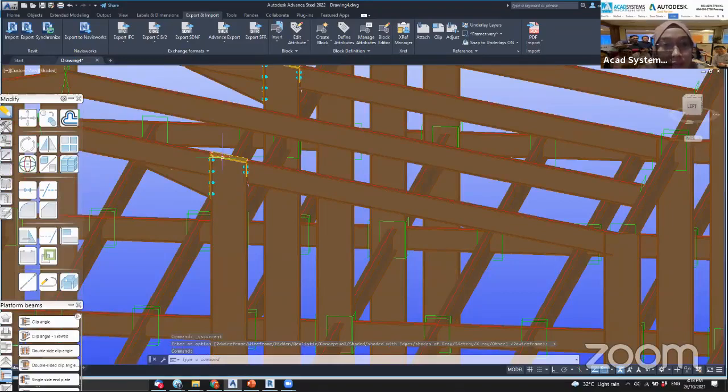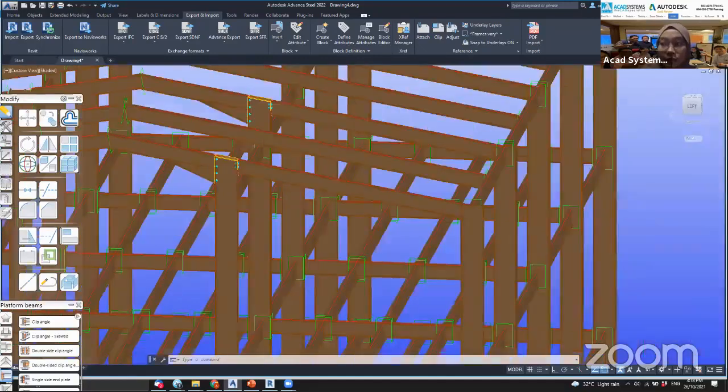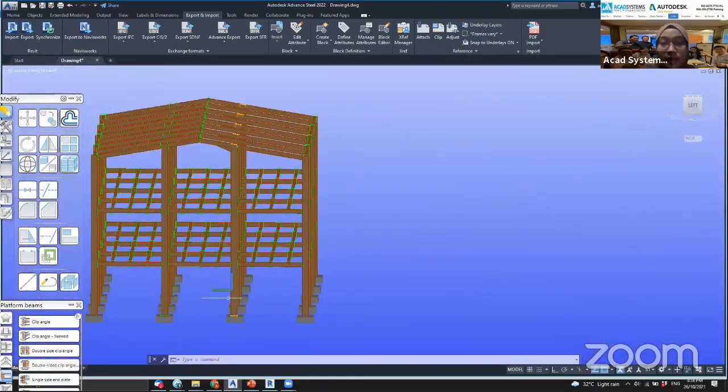Now I'm just going to add a connection in Advance Steel, and then we're going to export back into Revit so that you can see we can always make changes and update it back in Revit.